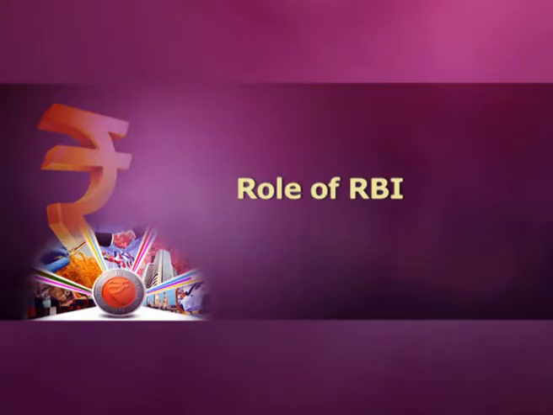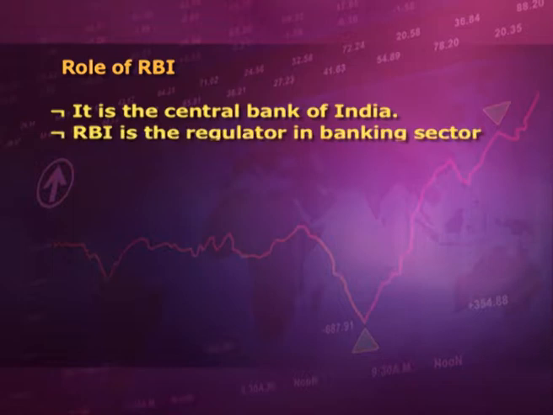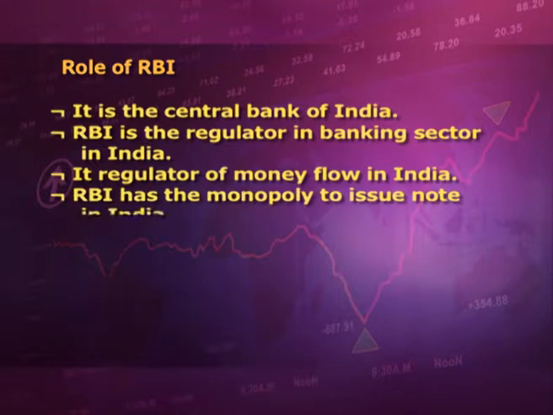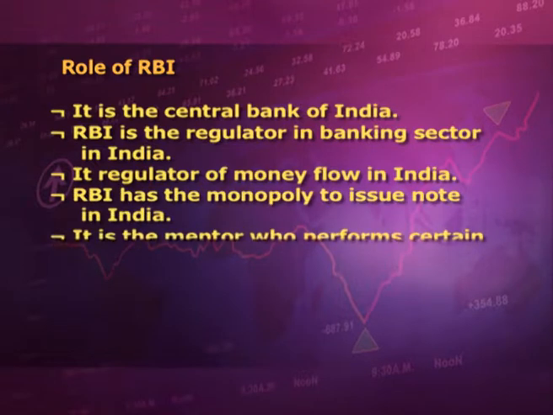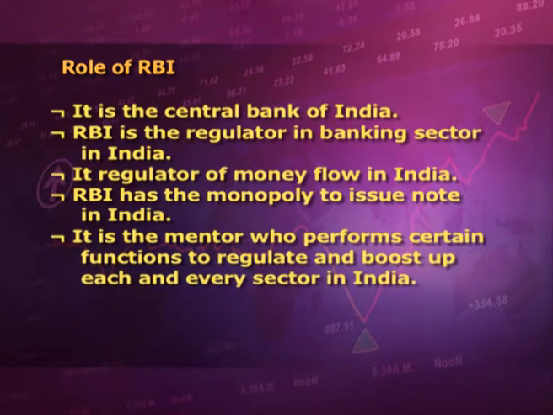Role of RBI in India. The role of RBI is very vast in the Indian economy. It performs certain functions which are important for better economic conditions and which other financial institutions are not allowed to perform in India. These are: it is the Central Bank of India. Next, RBI is the regulator of the banking sector in India. It is the regulator of money flow in India. RBI has the monopoly to issue notes in India. It is the mentor which performs certain functions to regulate and boost each and every sector in India.